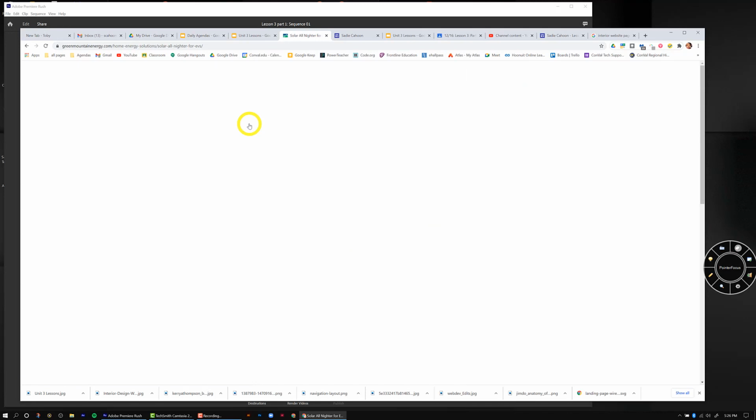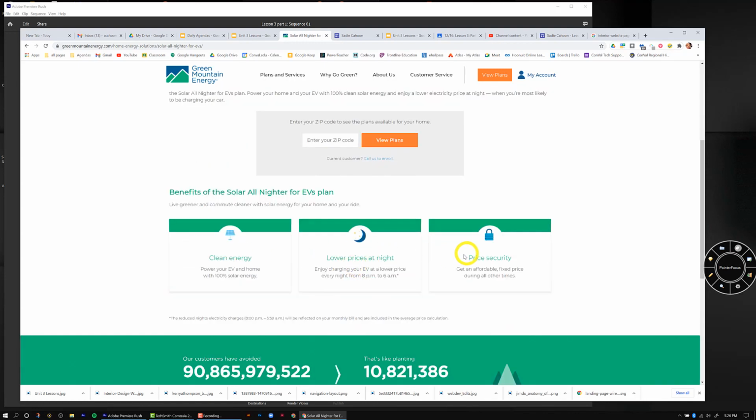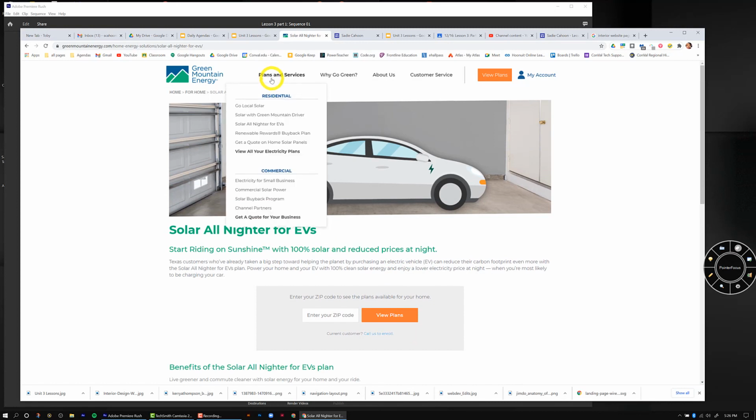Going to the third page. This is the same template that we just saw on the last page. It has a large photo and then text underneath it and these three graphics. Same template as the last page we were on. So far this website has two template pages.